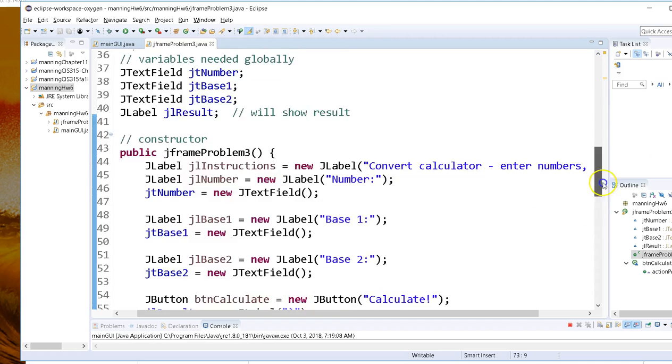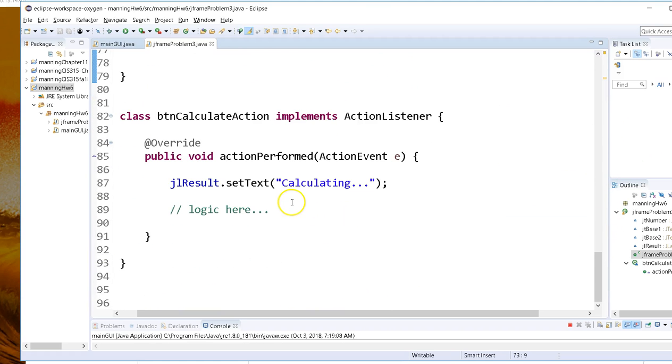So let's see how we would read those numbers. We're going to declare a variable. Let's call it, they're all integers, right? Yeah, I think we're dealing with integers. So int, I'll call it inum equals, well, how do we convert that? Well, it's in a string. How do we convert a string to an integer? Do you remember how to convert a string to an integer? Something about parse. Yeah, there's like a parseInt or something.